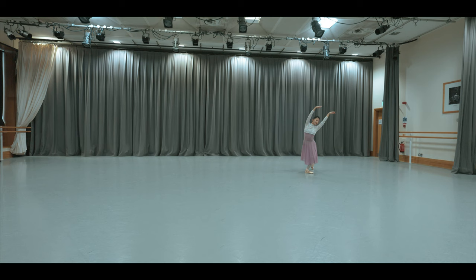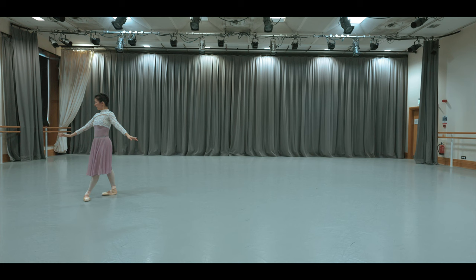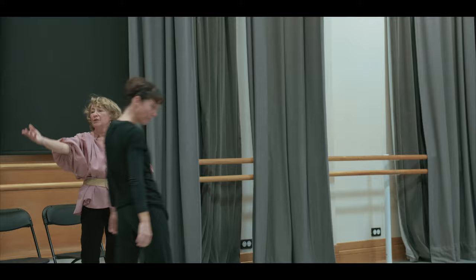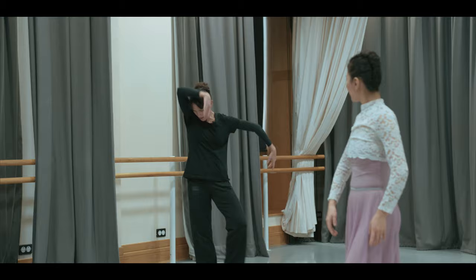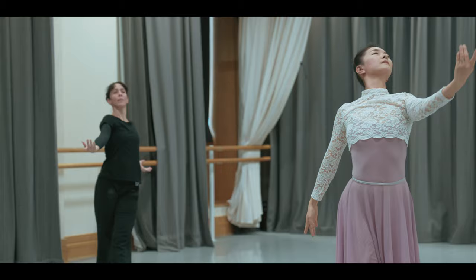This step, I'd like you to open the hand, and open, yes. It's down and open with a little petit battement, and that's what people find difficult to do, fast footwork and something slow at the top. And what do you do with the other arm? I think it's just a little bit. Just here. And open the hand, yes.